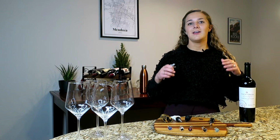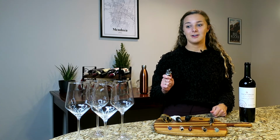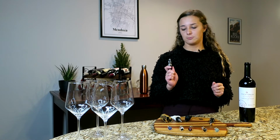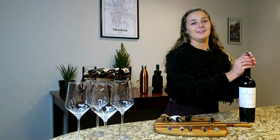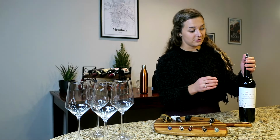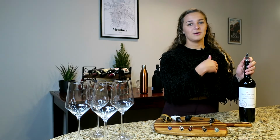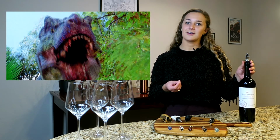If you have a really elegant, beautiful, well-aged bottle of wine that's really special, don't use the aerator. The aerator totally disrupts the flavors of the wine. A really great bottle of wine probably shouldn't have an aerator. But for an easy drinking wine like this, it just smooths the flavor out. It doesn't hurt. Not to say that I don't enjoy drinking this wine, it is a good bottle, but the aerator just smooths things out. It puts some air into the wine as you're pouring it. And it's a T-Rex, so it's really cute.